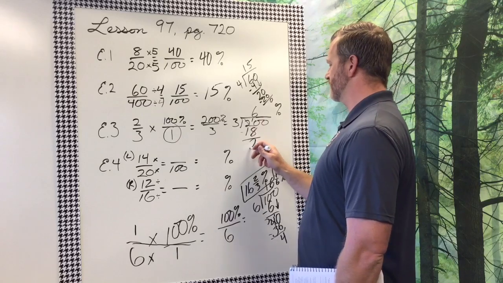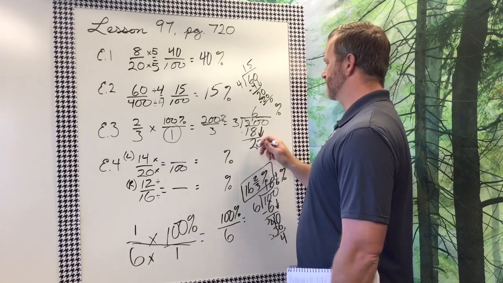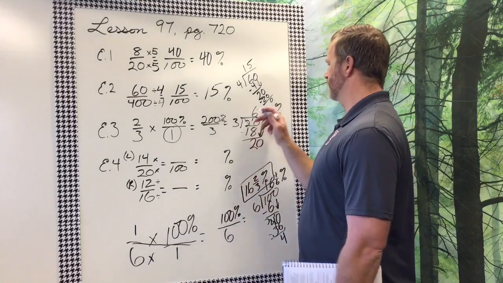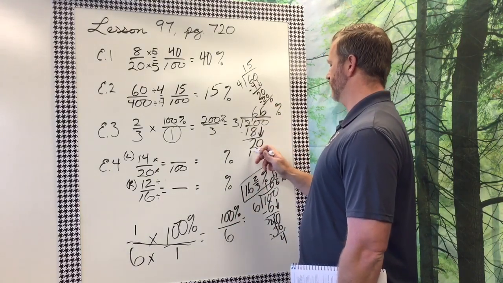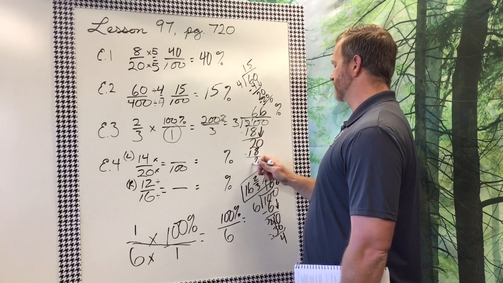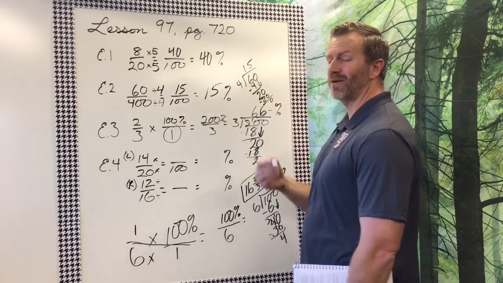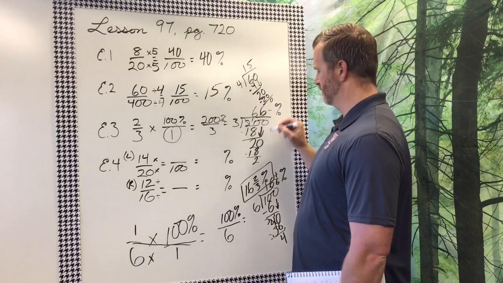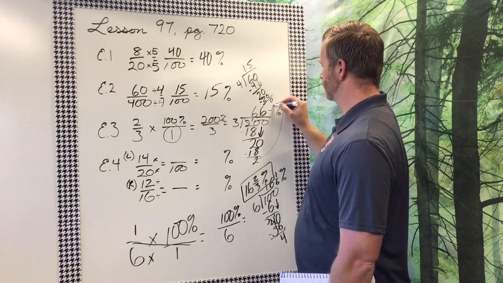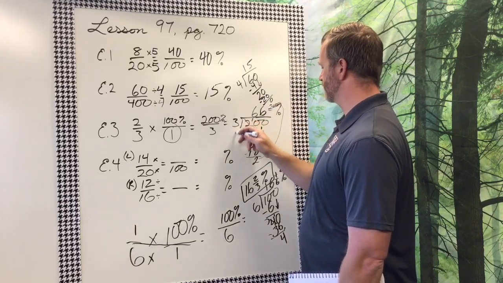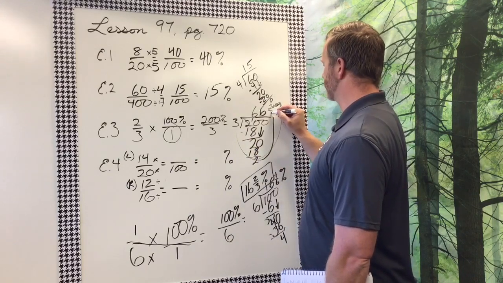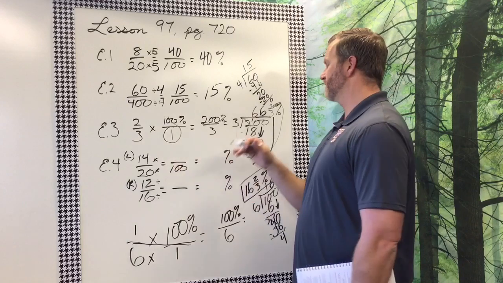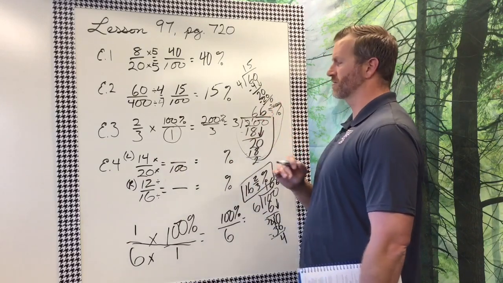That becomes a 10. There's another 20. We drop this 0. Now, 3 goes into 20. Hey, we just did that. It was 6. There's 18 again. And there's our remainder. So we got to write our remainder as a fraction, right, Cassidy? What was it going to be? Where's that 2 go? Right on top. And then we divide it by the 3. So that 3 goes on the bottom. So 2/3 would be 66 and 2/3%.